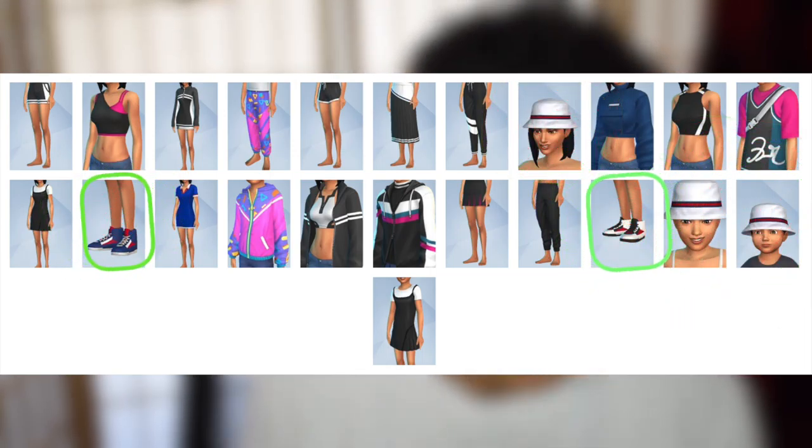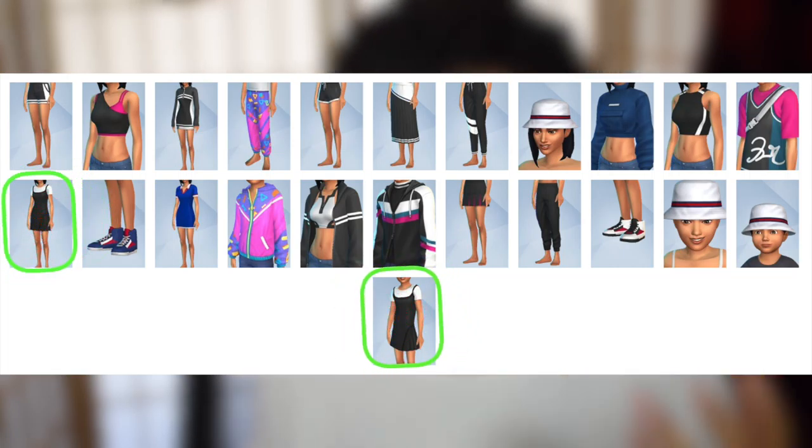Let's get into the Fit Kit. I don't think this is worth it at all. The clothes are really beautiful and I'd love to have my Sims rock it, but for five dollars I don't think so. You only get 23 items, and if you go on the Origin page the hat appears three times, the shoes appear twice, and even the dress for young women and children is listed twice. A lot of this content is just reused for each life stage, so I personally do not think this pack is worth five dollars. If it went on sale for 50% off, I think it would be worth it then.